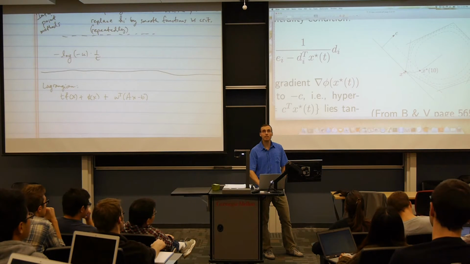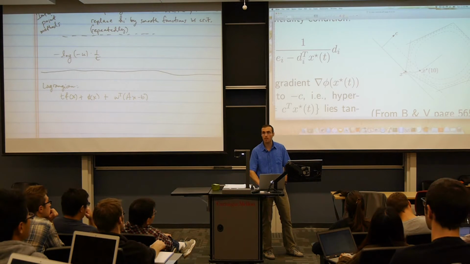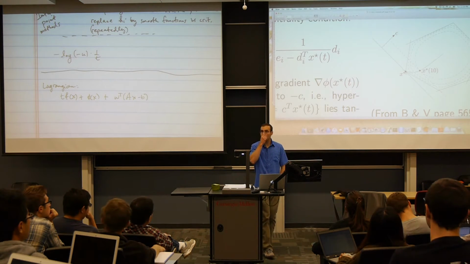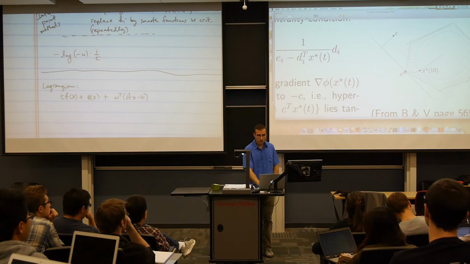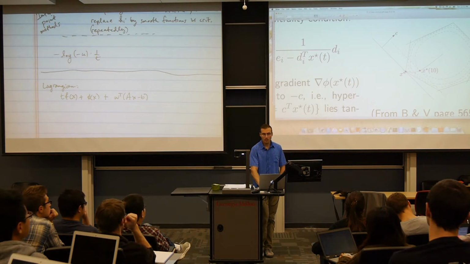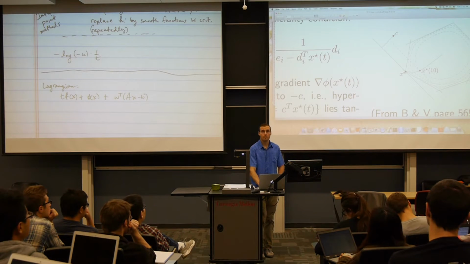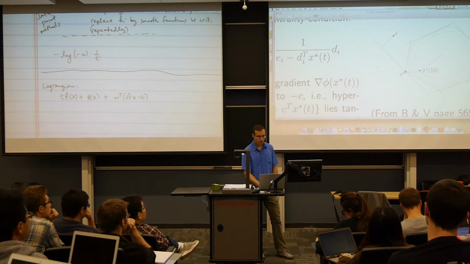And as I make t larger, you can see, indeed, I am approaching the solution to my LP, which I know must lie at an extreme point of my polyhedron, from what we know about linear programs. So I'm going to have to lie eventually at an extreme point of my polyhedron, and it approaches it in a smooth fashion. So this was the solution at t equals 10. Maybe this is the solution at t equals 100, t equals 1,000, etc. We eventually approach the solution to the LP.